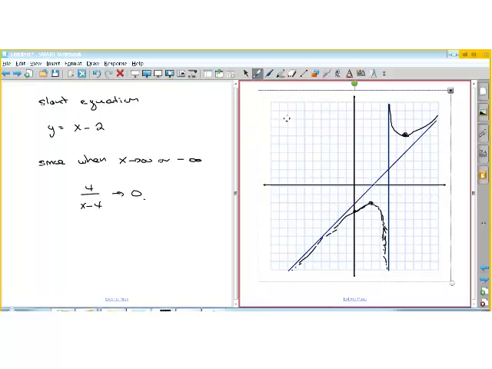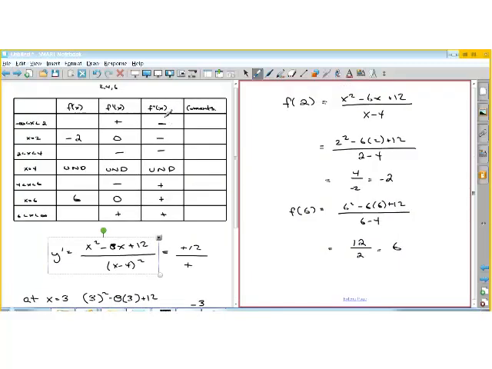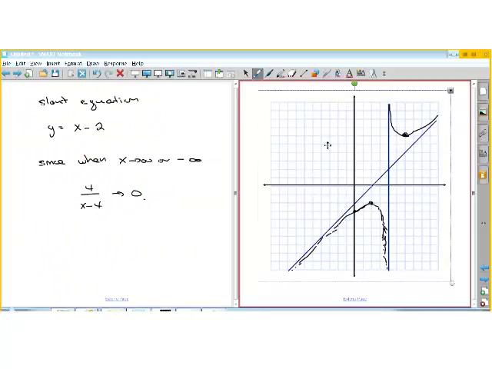So if we go back to our table, which we will in just a second, we saw that from, let's go back and look at it here. So the table says for less than 4, we have concave down, and greater than 4, we have concave up. So let's see if that's true or not. So it's basically saying down up to this point, and then up after this point. And you can see that's true. This is pointing concave up, this is pointing concave down.